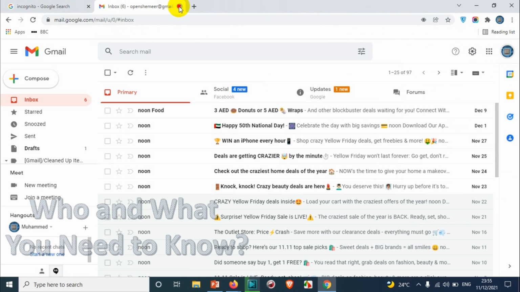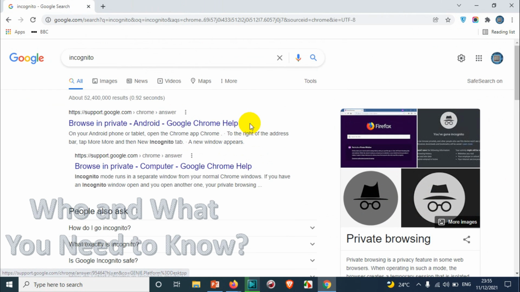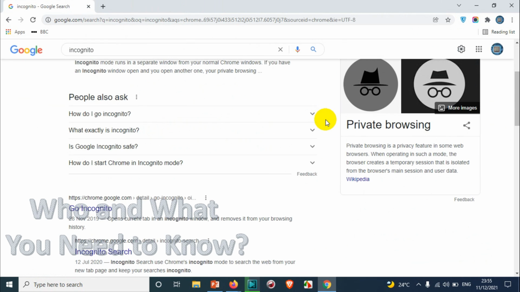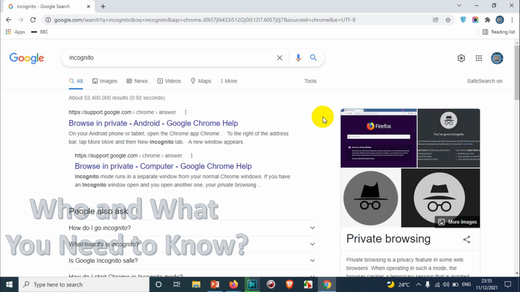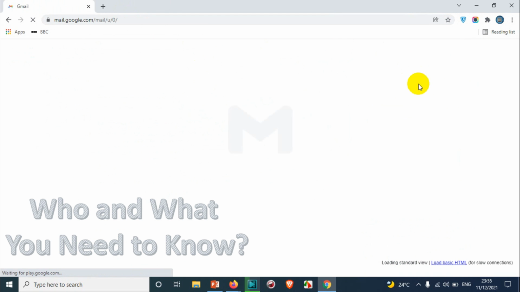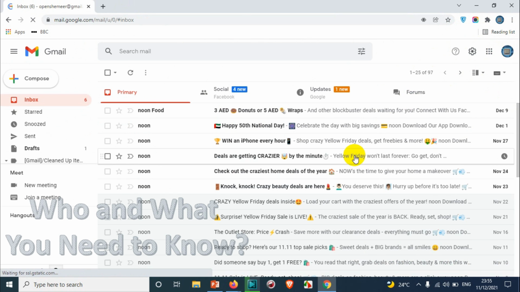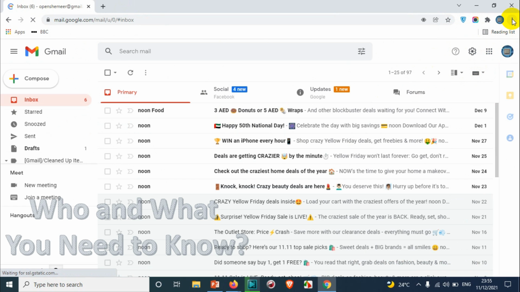It's not just for privacy, it's also a convenient method to make the browsing experience better. So let's see how we can open an incognito session and search something. Now you have seen that if I search for mail.google.com, automatically it takes me to the email that I have already logged into in the browser. So if I want to log into another email, I have to log out or add an account and so on. But if I don't want to log out because I want to use this continuously and I just want it temporarily, then we can use incognito.